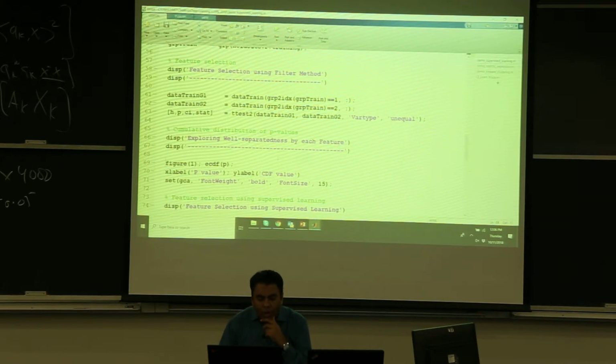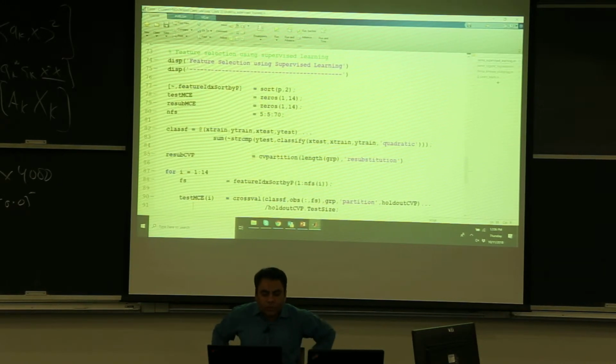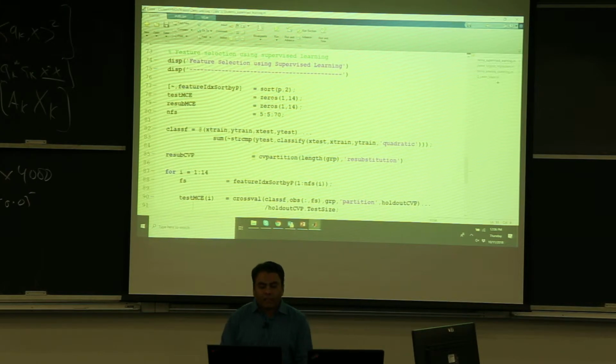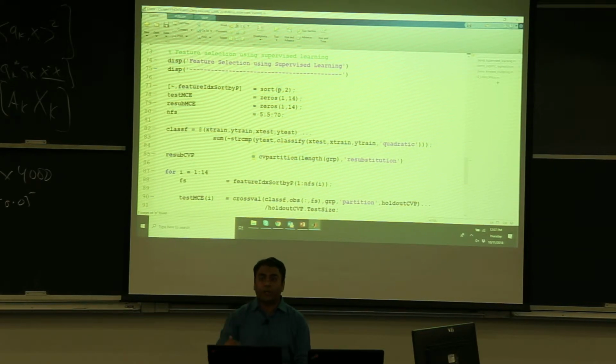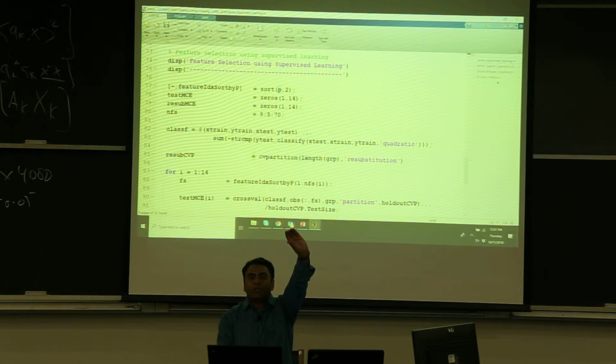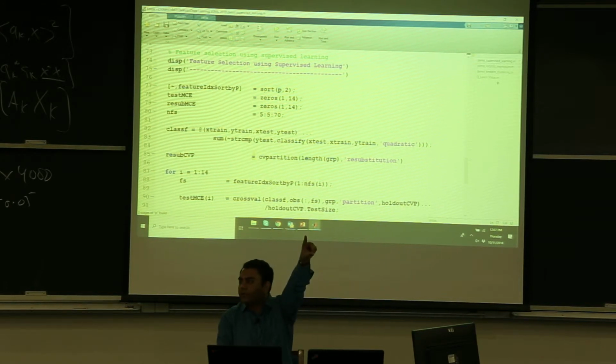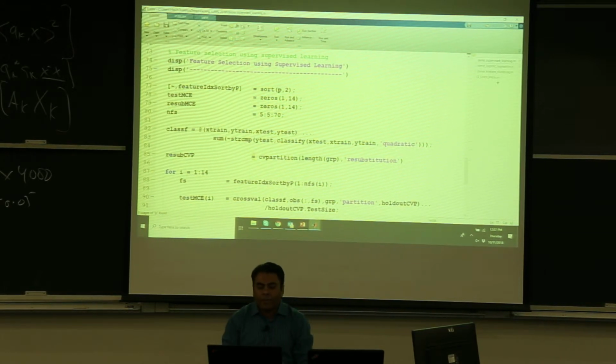Okay. So now I do feature selection using supervised learning. I had these p-values for all those 4,000 features from the 160 training samples. I sort them in increasing order, so the smallest p-value is at the top, which means it is the most significant. So I've sorted my p-values here.